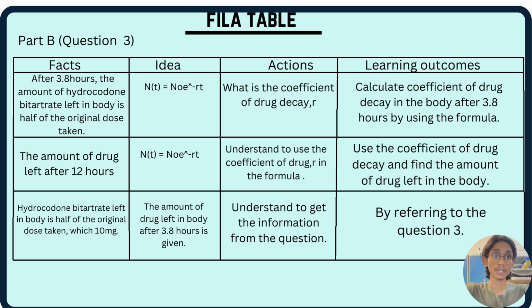The final fact is that the hydrocodone bitartrate left in the body is half of the original dose taken, which is 10 mg. The idea is the amount of drug left in the body after 3.8 hours. The action is to understand and get the information from the question, and the learning outcome is got by referring to question number 3.